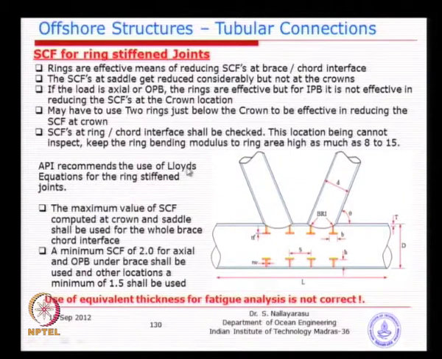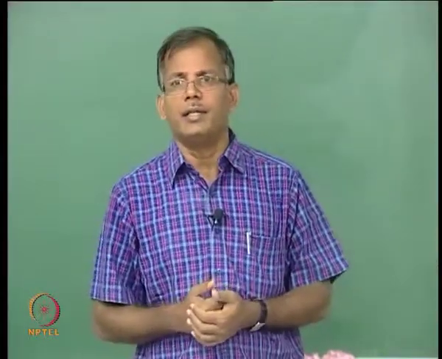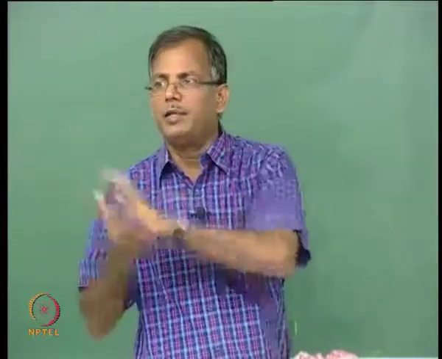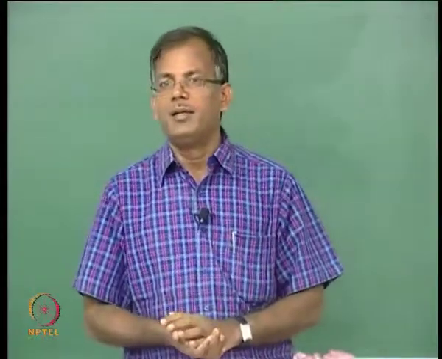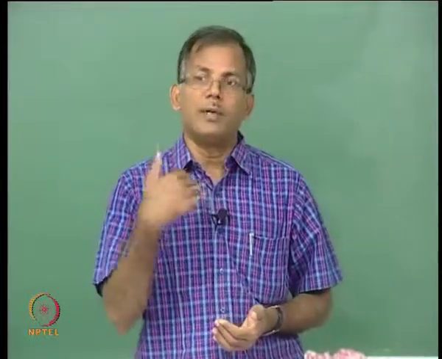Lloyd's Register actually has given some recommendations, basically a modified form of the FTMU equations. So, you have the FTMU equations for an unstiffened joint, and there is a correction factor. This is a simple idea, like what I was trying to explain the other day: unstiffened tubular connection strength multiplied by an enhancement factor for the stiffened joint. Similarly here, it is exactly reverse, or it can be forward depending on the location.